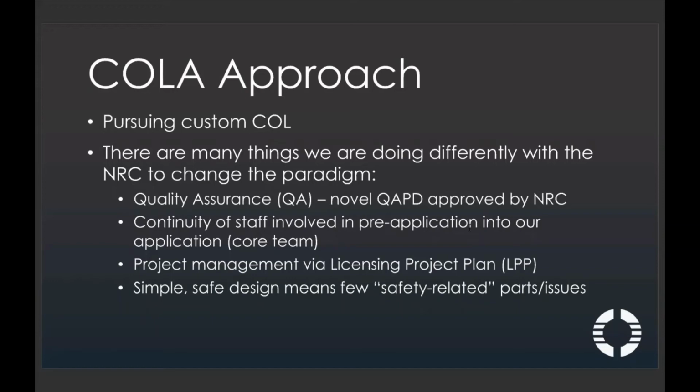The NRC actually assigned a core team to the project, so that enabled us to have some continuity of staff involved in our pre-application and even into our actual application review phase, which I think really enabled us to not have to keep recapping things. We didn't have to keep going back to ground zero to build up knowledge and information on the design and the project as a whole. We were able to manage the project dynamically with the NRC staff using a licensing project plan, which enabled us and them to do budgeting and planning in a better and more efficient way.